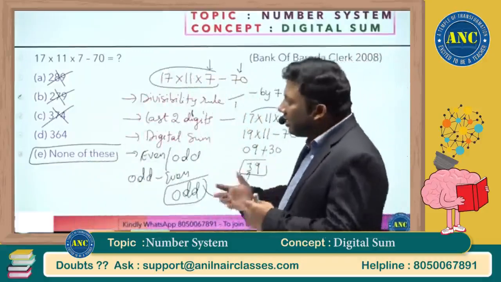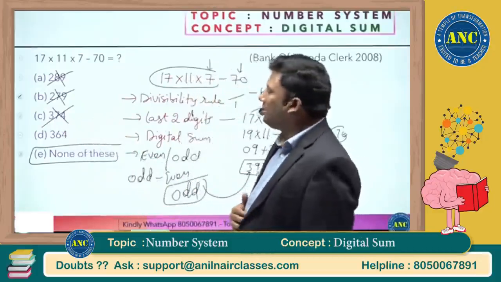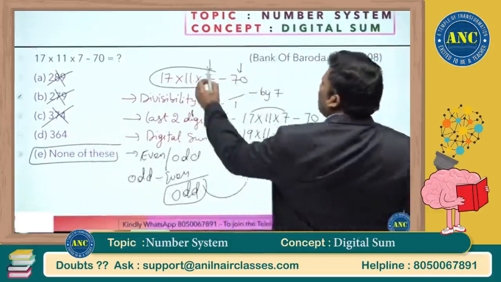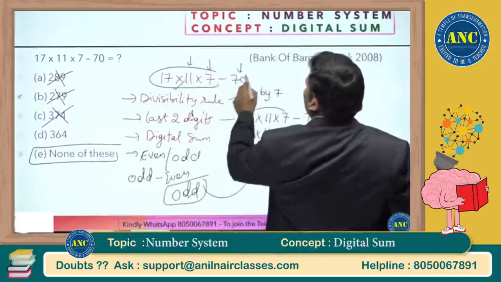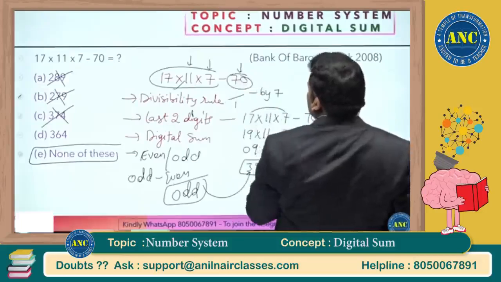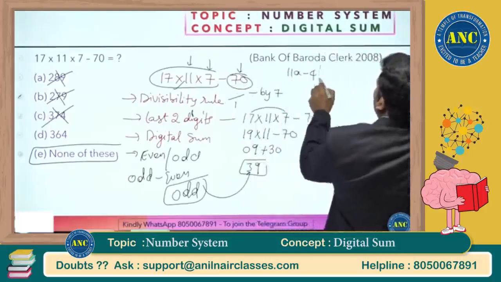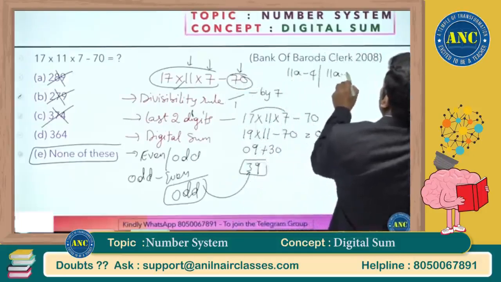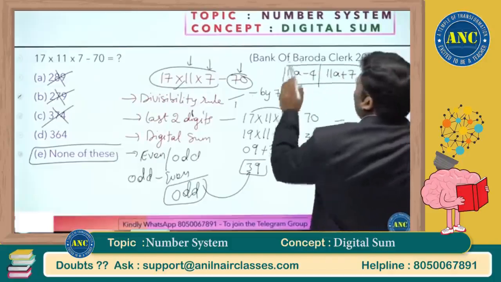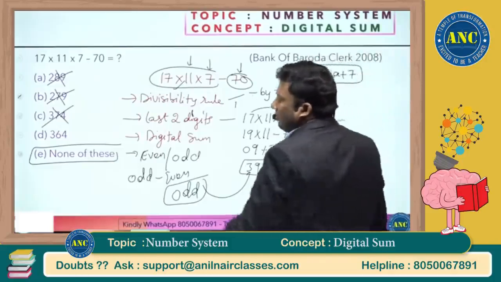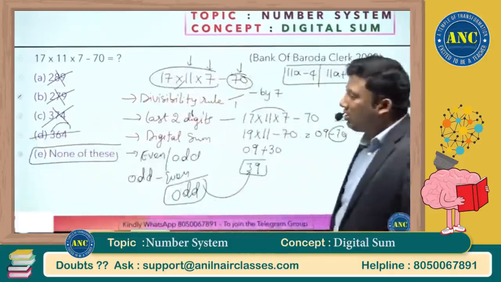Even though it seems like one number is divisible by 7, in case it is not by 7, go by the divisibility rule of 11. It is divisible by 11. 11 6s are 66, 4 remainder. Answer when divided by 11 should give negative remainder minus 4 or positive remainder 7. 4 plus 3, 7. 7 minus 6, 1. It is not the answer.